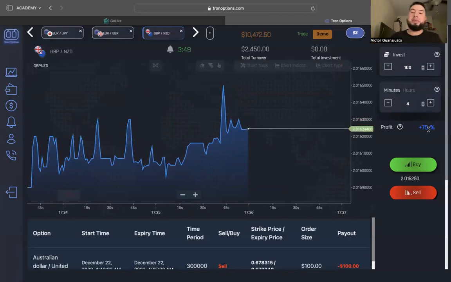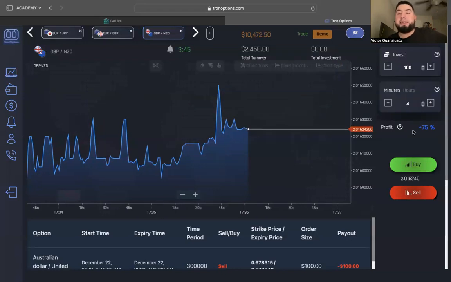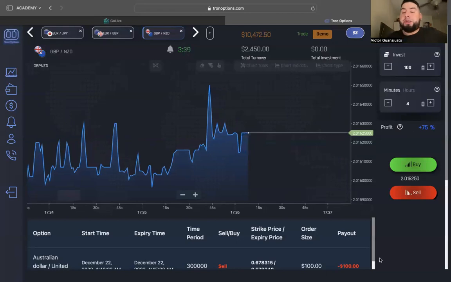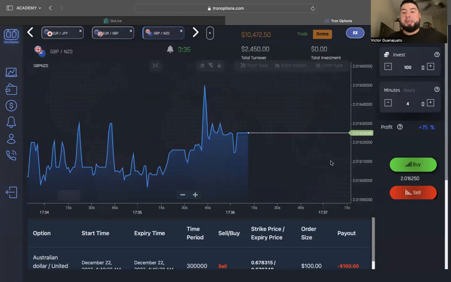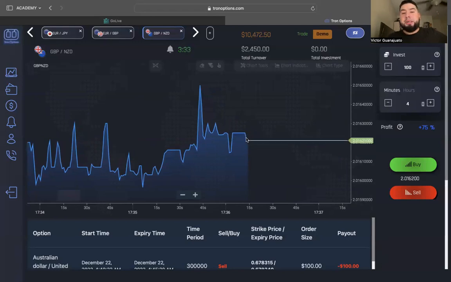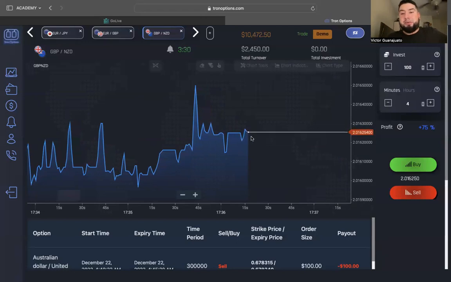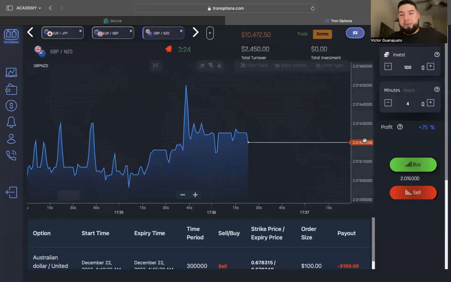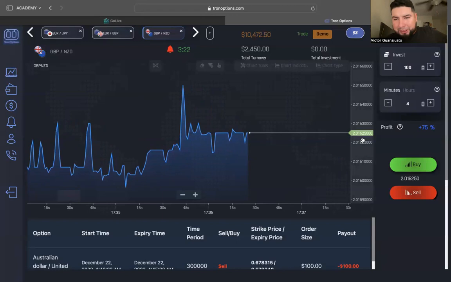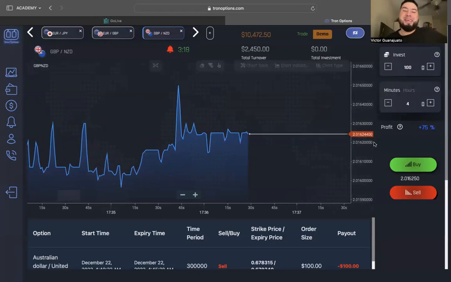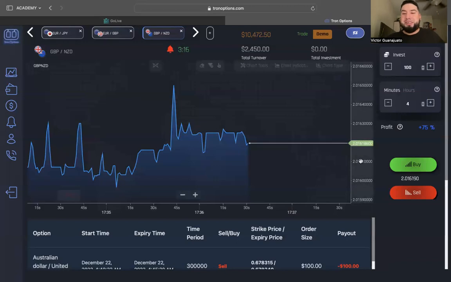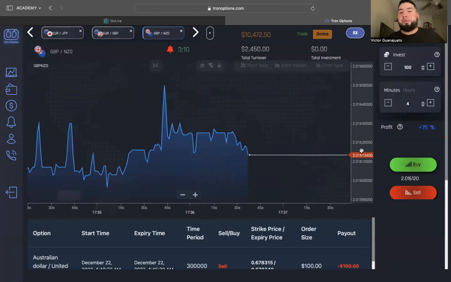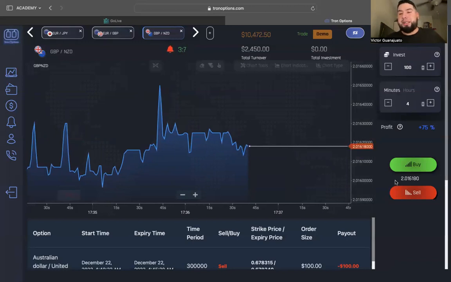Now, the next thing that we have to notice is the most important part of our graphic, which is the strike price. The strike price means the price that the market is actually located at this very exact moment. For example, you can see the prices right here. This is the levels, and you can see that the strike price right now is at 2.01625000. Okay, but I know this is just moving so much and the numbers are so small, so I do not recommend you to look at this one. I want you to look at this one.